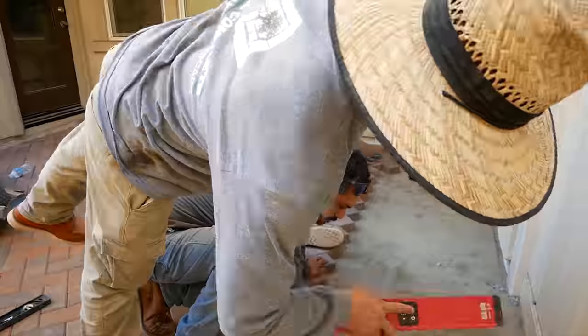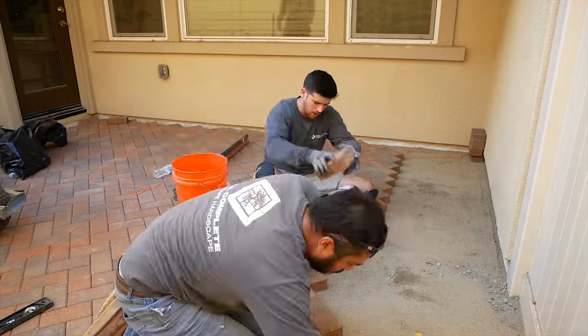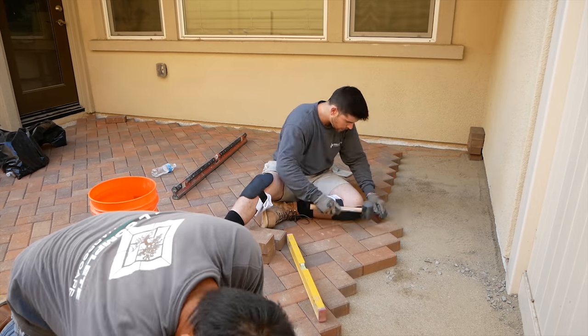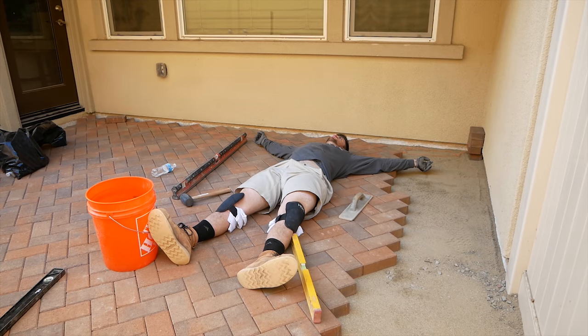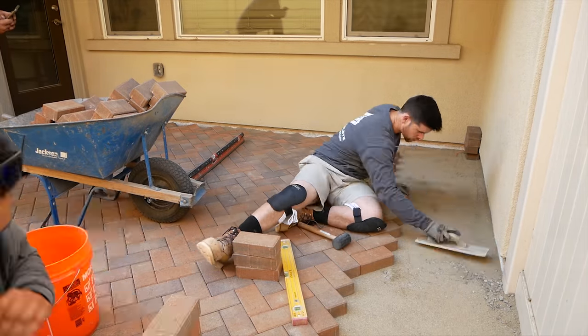Little excess sand there, put it in a trash bag, save it for later, because the beauty of having it in a trash bag is, once you go around the perimeter to set that final soldier course around the edges, you may need a little sand to get the right height.